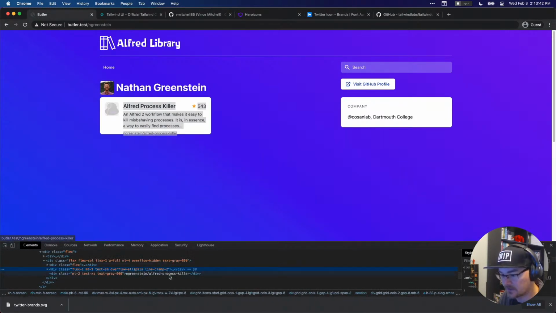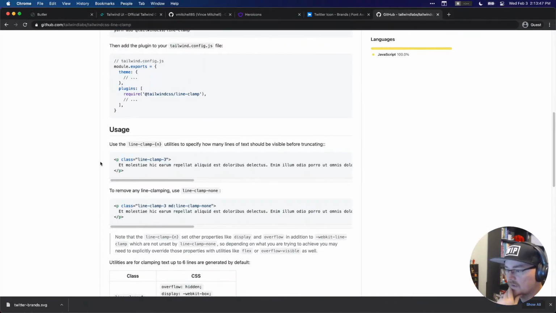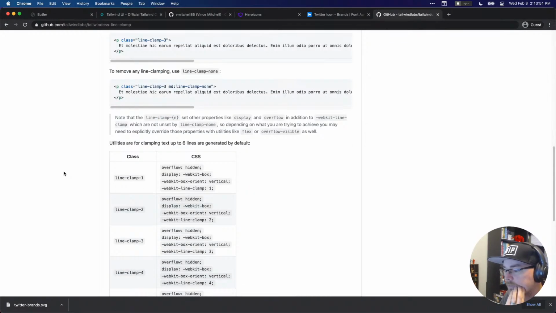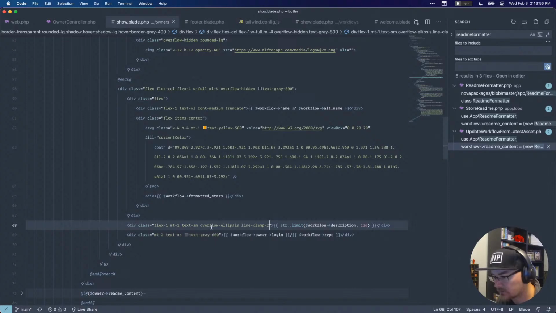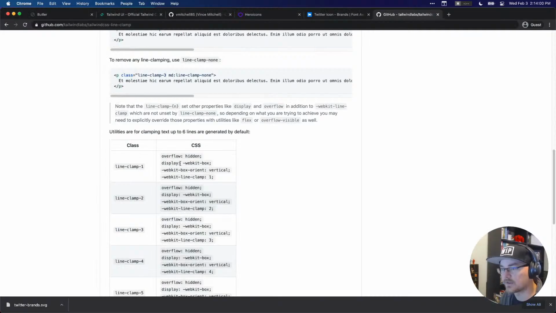There's the line clamps in here, eh? Line clamp 2. Use line clamp and visible before truncate. Remove any line clamping, line clamp none. Do I need to remove some of my overflow stuff? Is this conflicting?